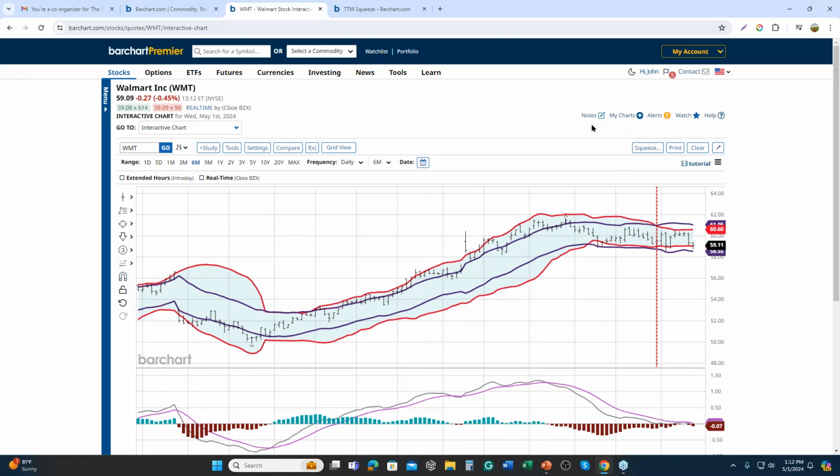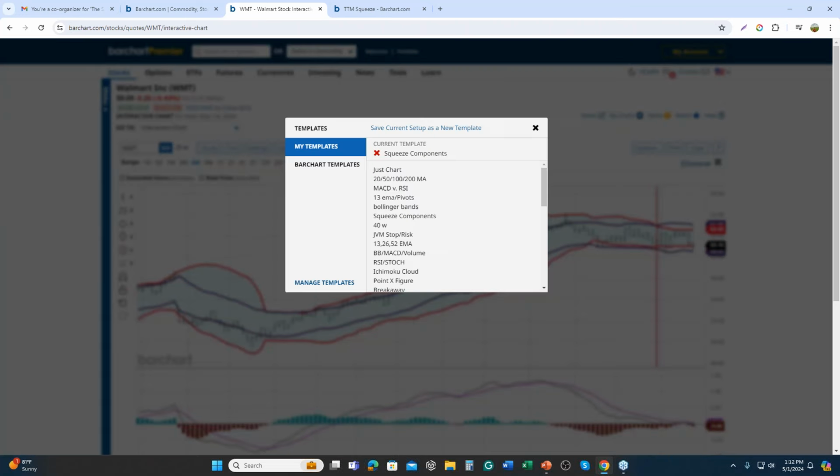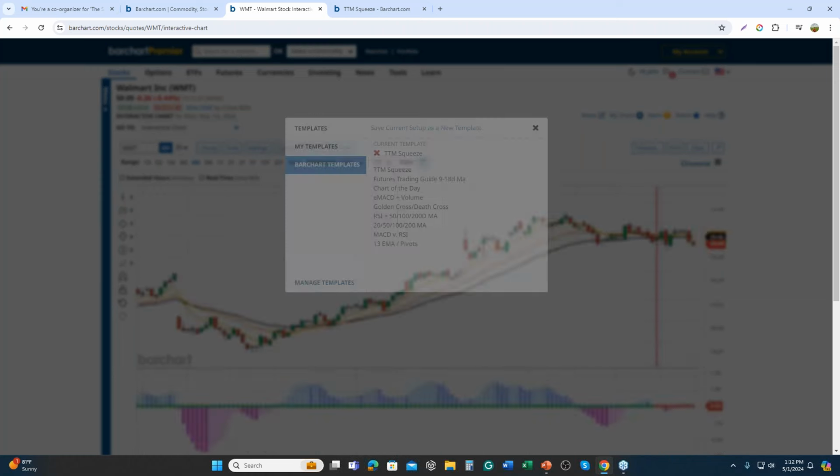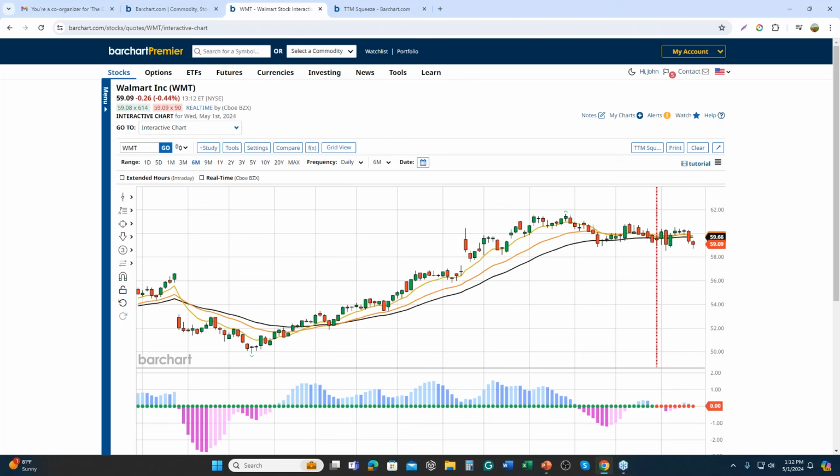So back up here again, is where we will find our access to our templates. Under Barchart templates, you can go in here, and these are some default templates that we have created, and you can see TTM Squeeze, Trade the Market Squeeze. I'm going to click on that, and it's going to load up the squeeze template.